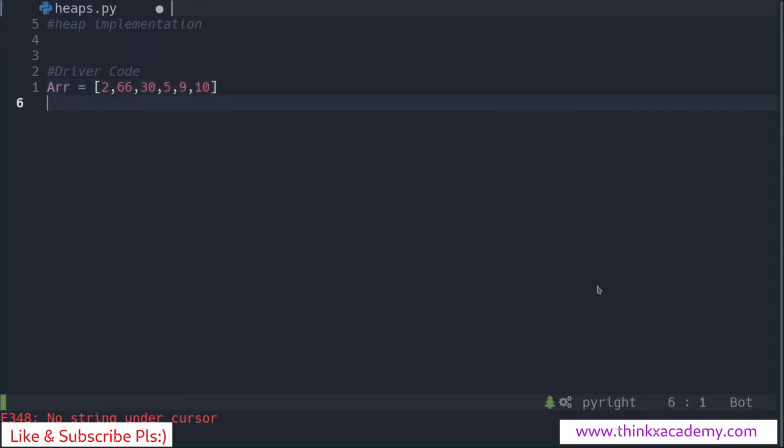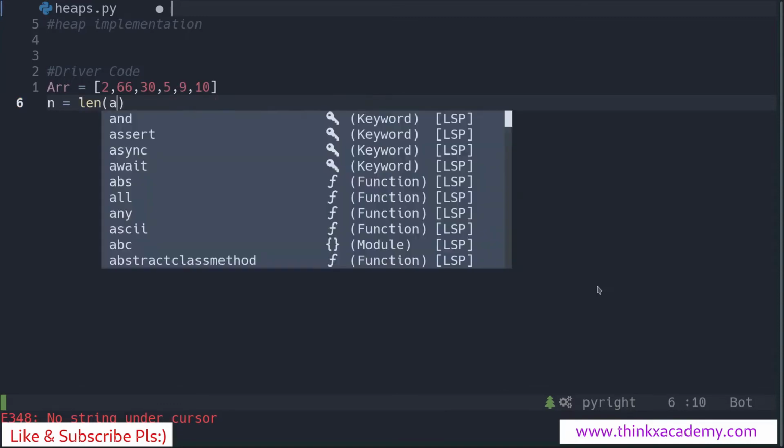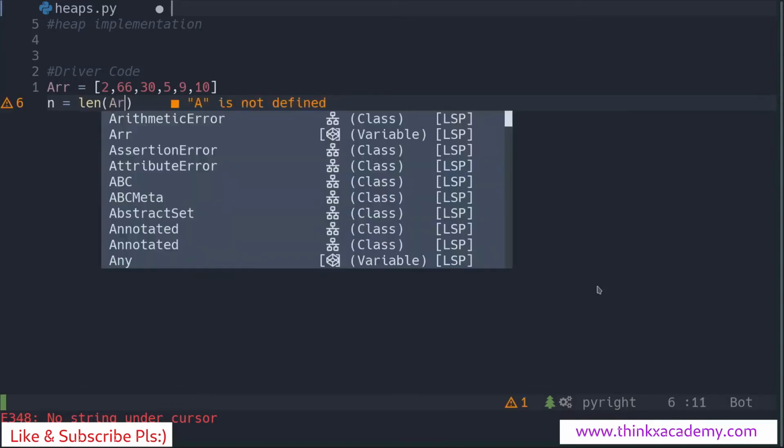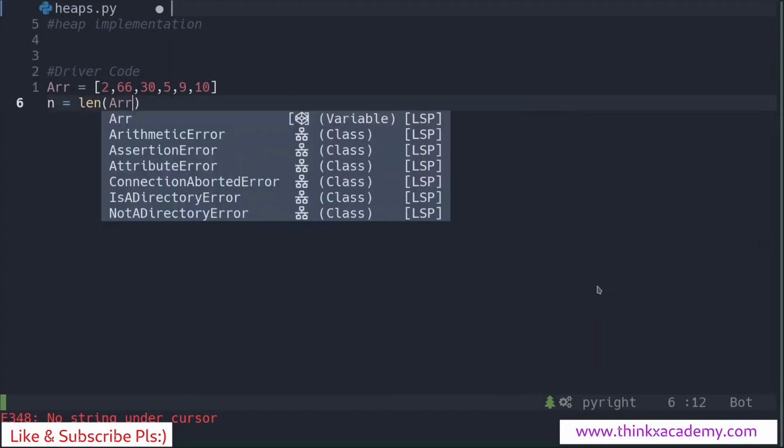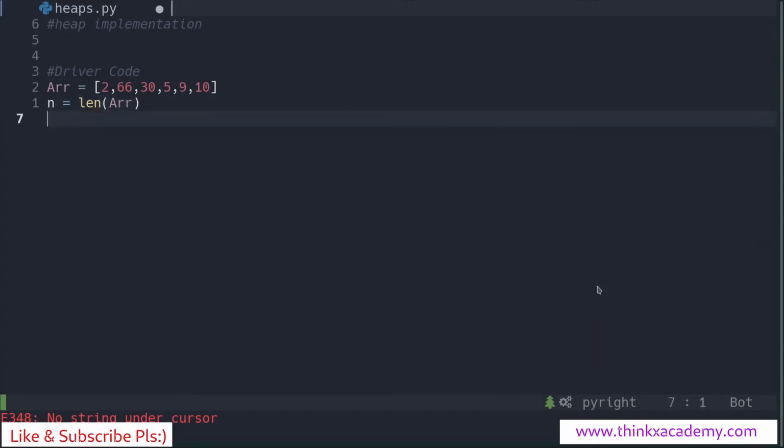These are the elements of the array, and now I will create a variable n. This variable n is going to get the size of the array, which we can get using the function length, and here I'm writing the name of the array. Now we have the size of the array.